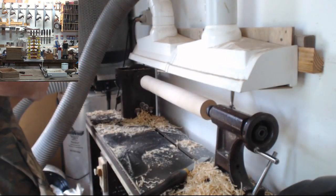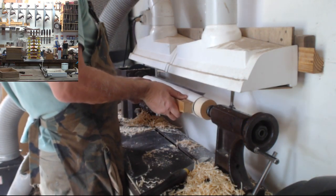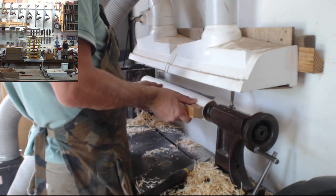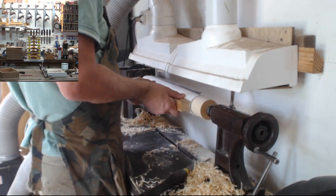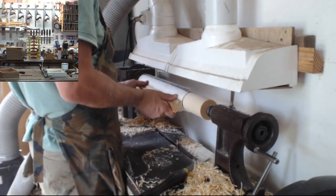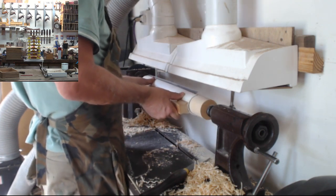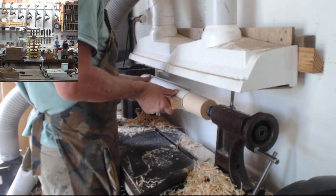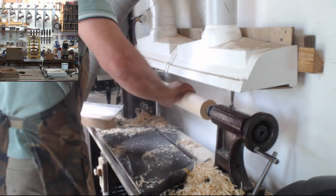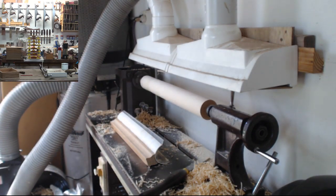Hey? That's one way of doing a spoon. It's good, isn't it? You good up there? Yeah. Good. That's going to be good enough. I'll just get a sheet of 100 and we'll clean it up.